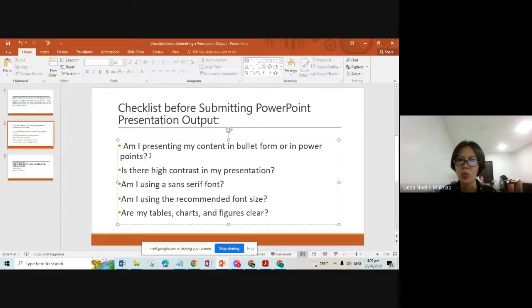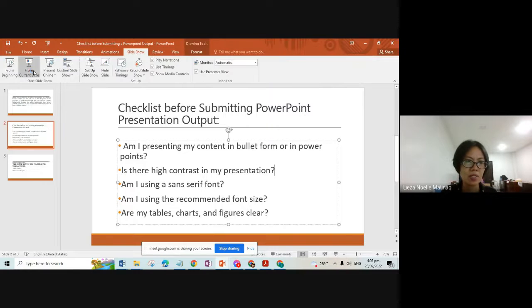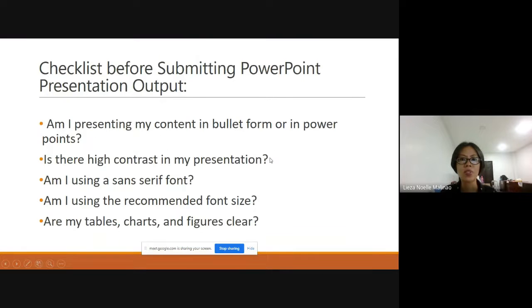So check whether you are presenting your information in bullet form and then check whether there is high contrast in your presentation. If you're using a dark background, what should your font color be?